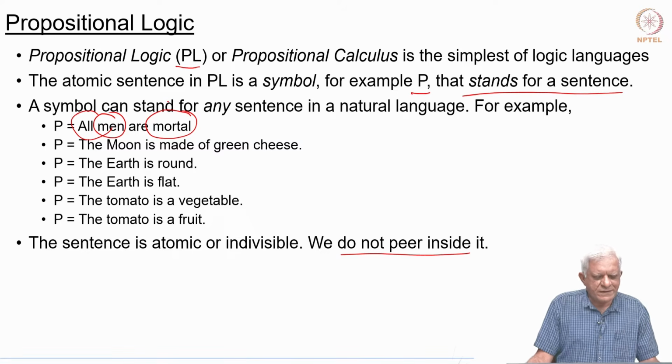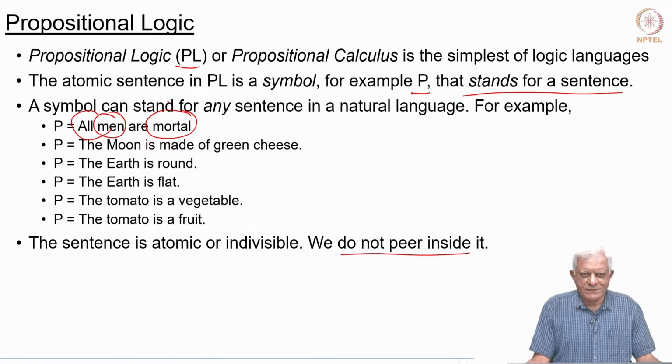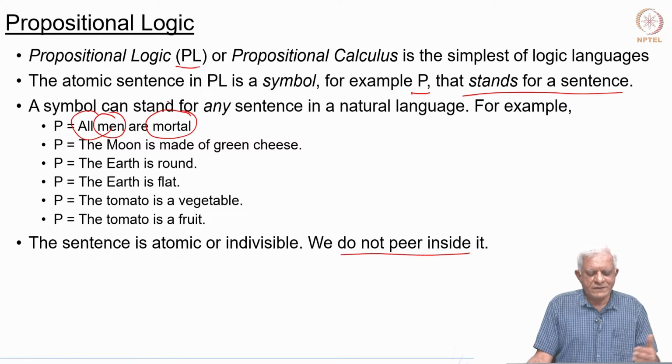Now, obviously, you will think that this is very restrictive, that if you do not even know what you are talking about, how can you, for example, infer from this that if Socrates is a man, then Socrates must be mortal? And the fact is that in propositional logic you cannot essentially. We need a more expressive logic, which is called first order logic, which is what we will do after we have done with propositional logic, and we will show that we need something more expressive than propositional logic or a logic of sentences to be able to talk about things in a domain. So, elements in a domain. So, man is from the set of humans, for example, and so on.